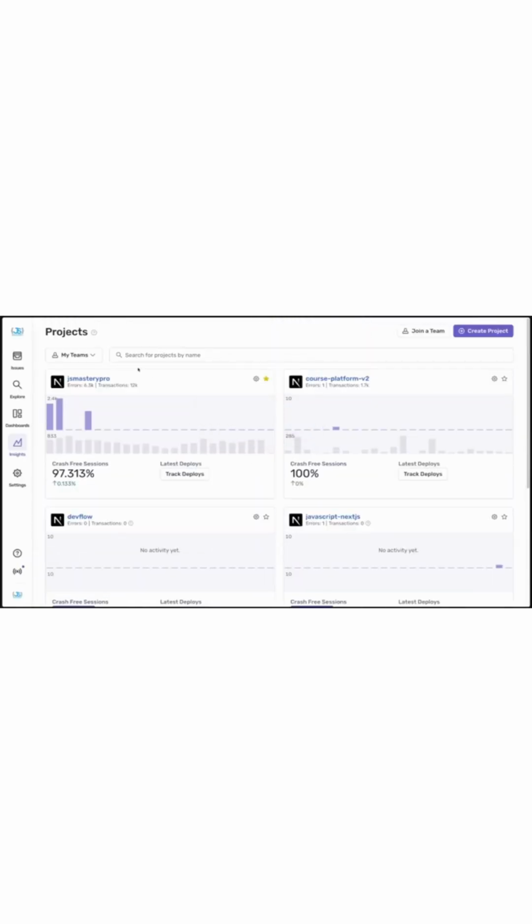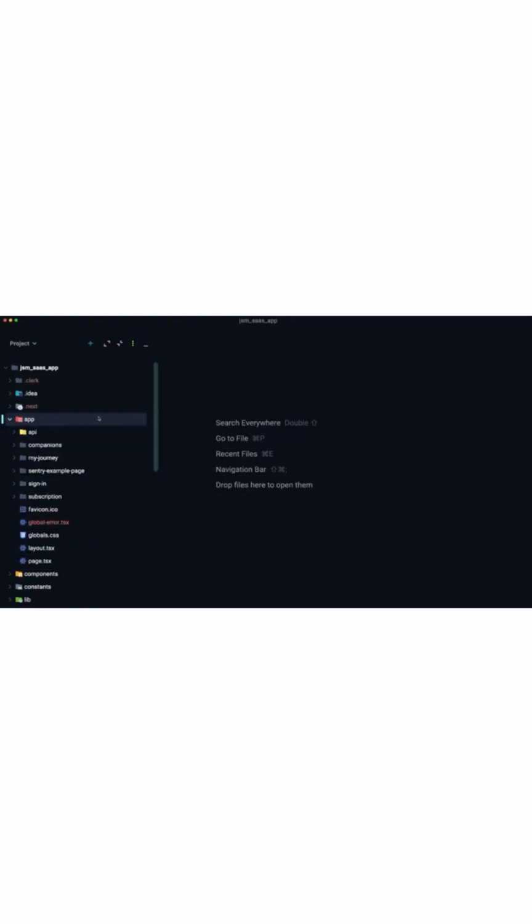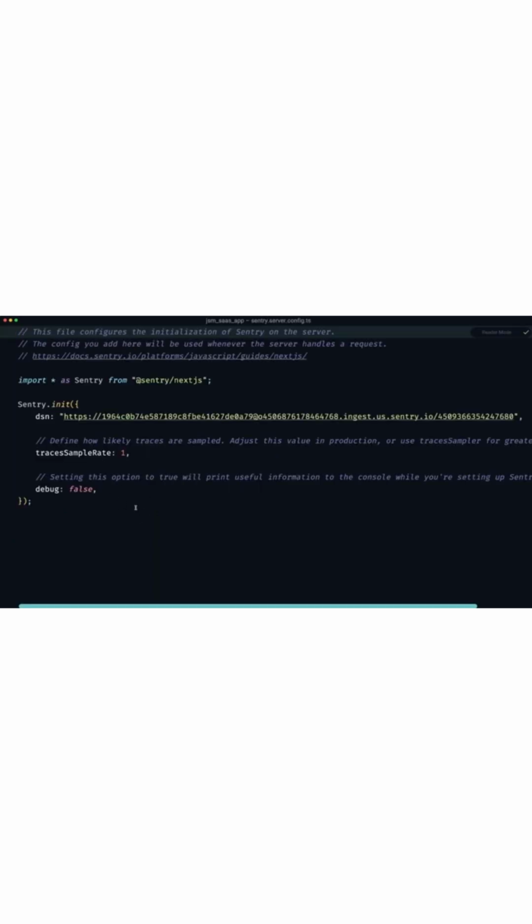That's why Sentry is a must on any modern SaaS application where you want to increase your customer satisfaction and keep them subscribed for a long time. And if you go back to the app, there's nothing else that has to be set up. Sentry added their own setup, which is now tracking your application, making sure that it is error-free. Super simple, yet so crucial.